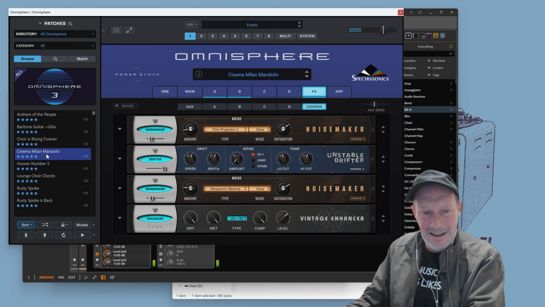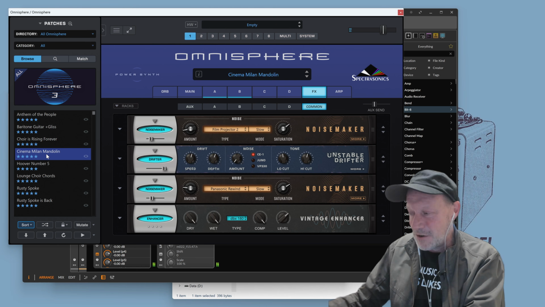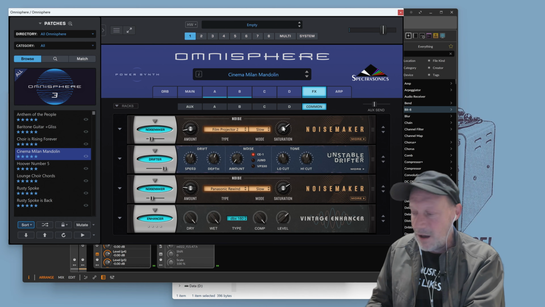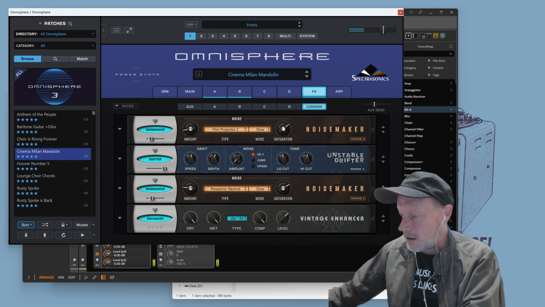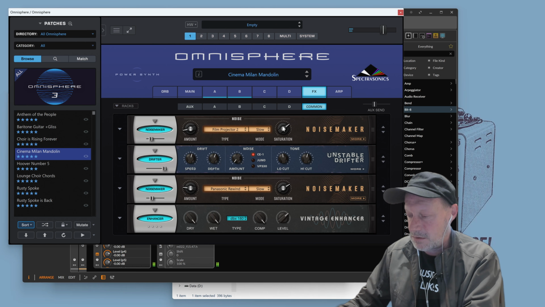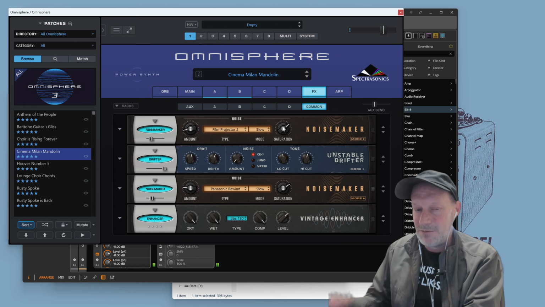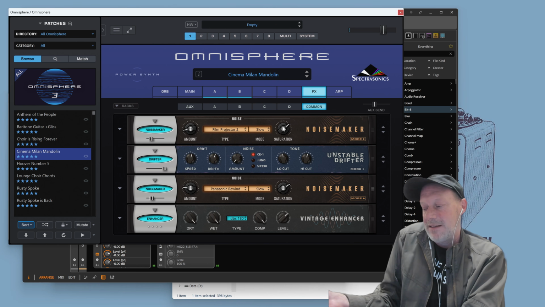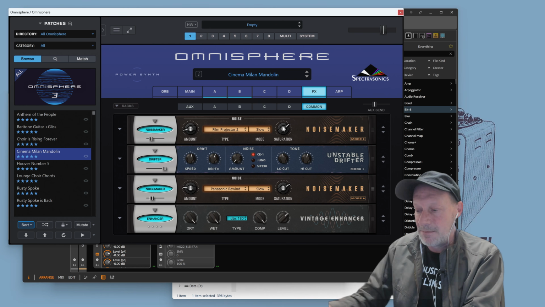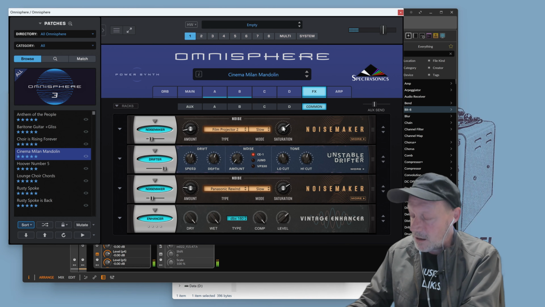You hear that cool noise that's in there? It sounds like a film projector. Well, it's coming from this new plugin called Noisemaker. I think this is really cute and clever. I mean, you want to use that sound immediately in some kind of lo-fi trip hop track, right? Well, if you're me, I guess.